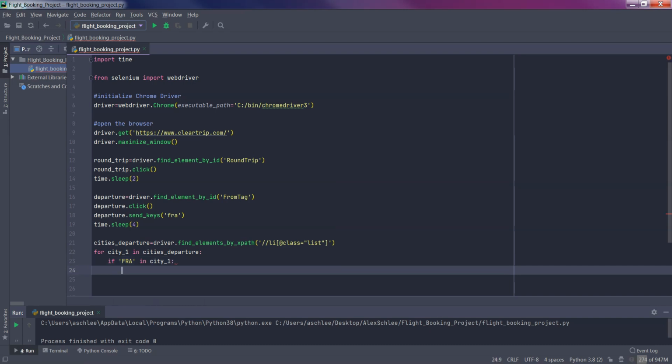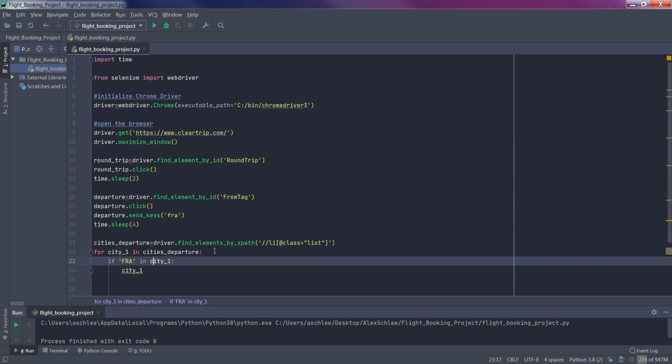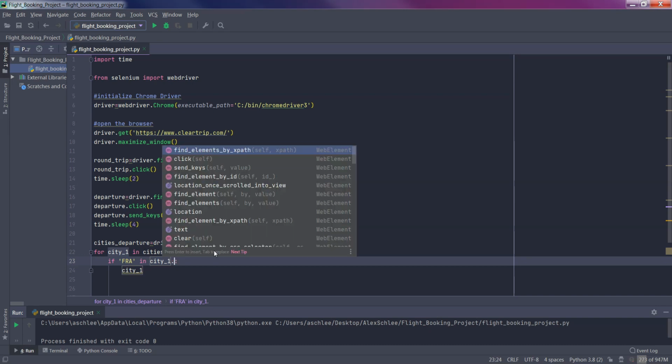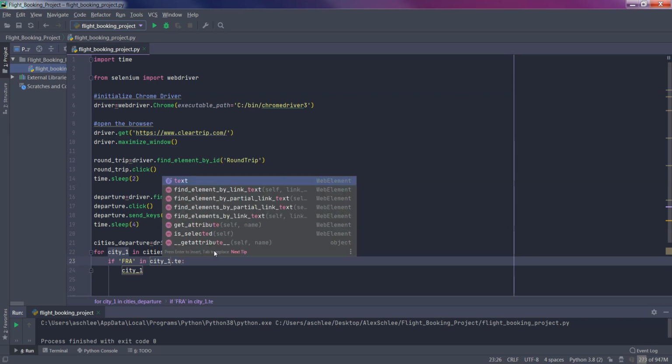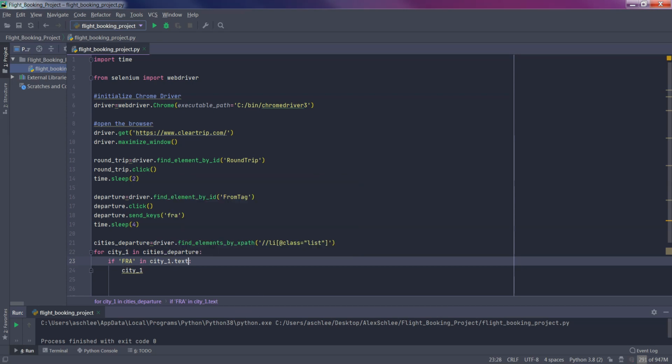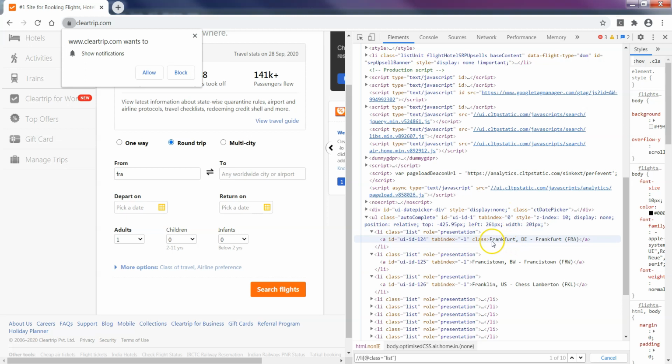You need to click on this specific text, but I forgot something here. You need to write down city_1.text because we want to get access to this text element, right? Again, this is the text element we want to get access to.